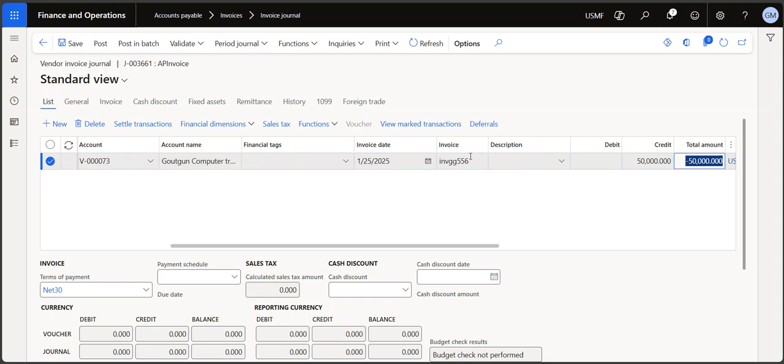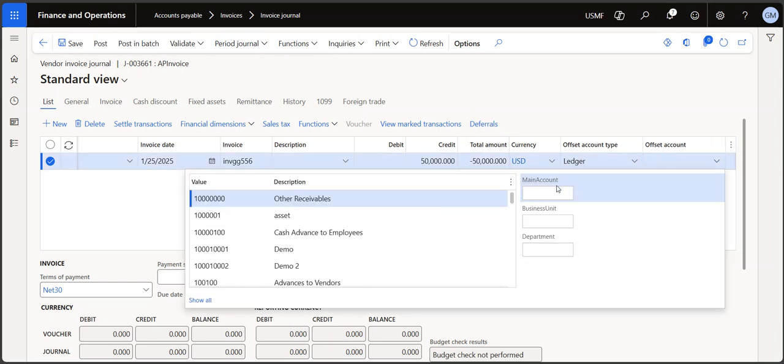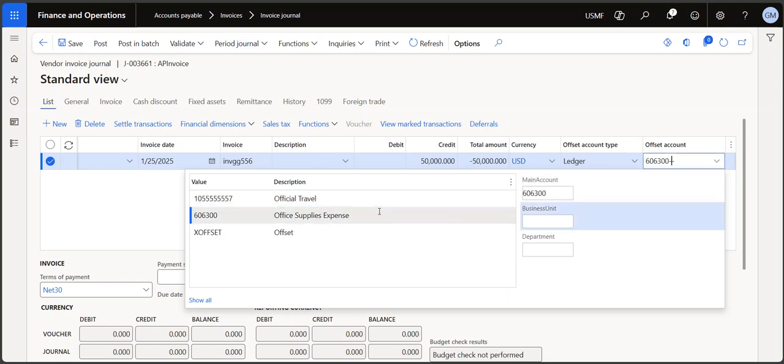For example, I am giving 50k as the amount, and on the offset account side you will select the respective expense account. Here the vendor will be created and the respective expenses will be debited.